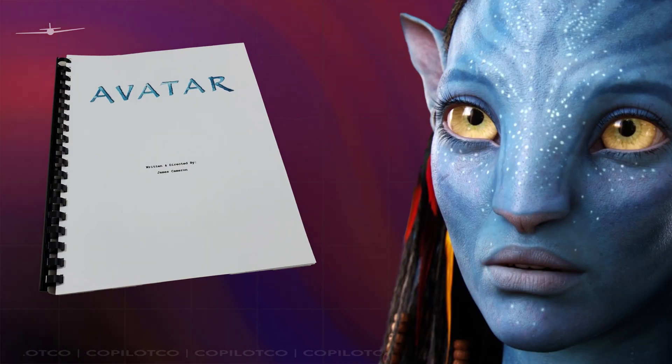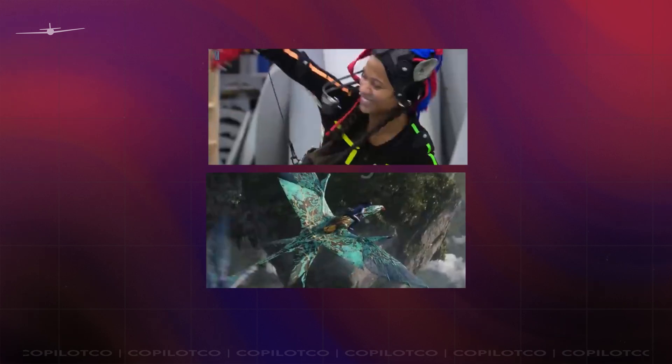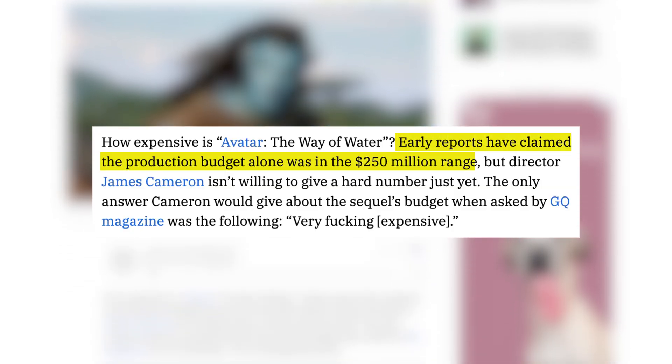To say that these solutions are technical and complicated would be a massive understatement. They're very technical, very complicated, and very expensive, even for big budget movies. James Cameron held onto the script of Avatar since 1994 before it was made — he just waited for the technology to reach an acceptable level. He did the same thing for Avatar 2, waiting 13 years for underwater motion capture. The budget for these motion capture systems for big movies is millions of dollars.